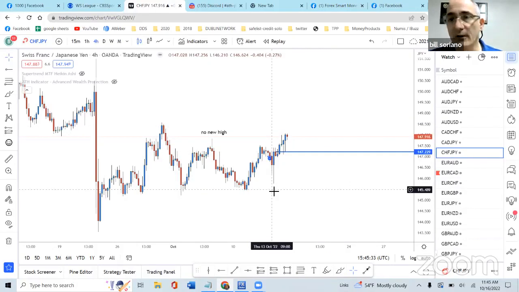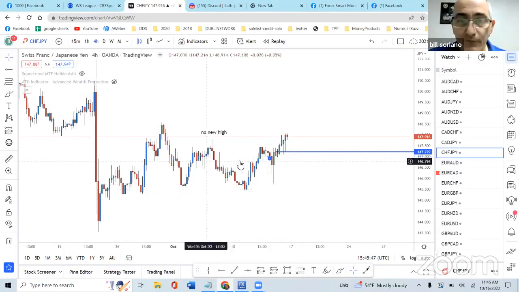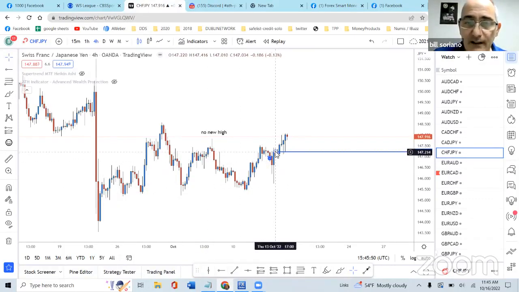Again, we're going to look for confirmation. After it hits that area, we're not just going to take the trade there. So we're going to have some more confirmations in play that will maybe tell us not to take the trade if that happens. But for right now, that's our area of interest, and we're going to set the alert right there.